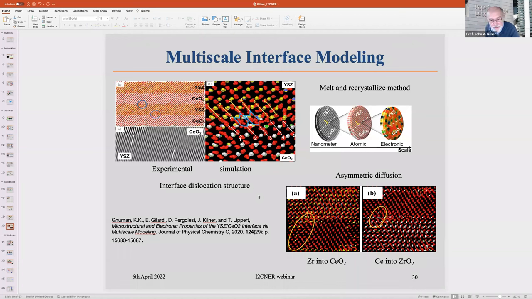By Kulbier. I know you were rather skeptical about it at the time. But, you know, this melt and recrystallization method reproduced the sort of structure that we saw at the interface. It also reproduced the sort of diffusion behavior in the two components that we'd expect at the interface. So like many of these things, they're far from perfect, but it's a start to try and use these sorts of techniques.